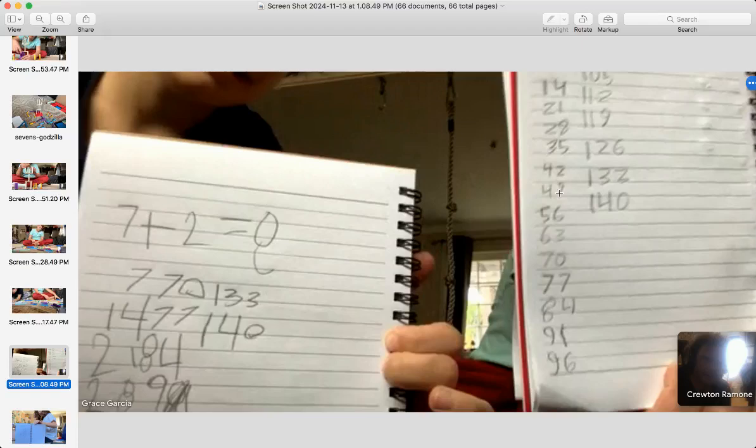And then, let's see here. They're writing down multiplication tables by sevens. And he's got better motor skills than his brother because his brother is, what, 4 years younger than he is? So it'll take him a while to get here. But, yeah, 7 and 2 is a 9. That's supposed to be a 9. And he was chastised slightly, but only slightly, for making his 9 like that. But the rest of his numbers look great. There's a great 9. And, like I said, his fine motor skills do not reflect on his intellect. This child is very smart, but he's very young, so he doesn't work a pencil well yet.